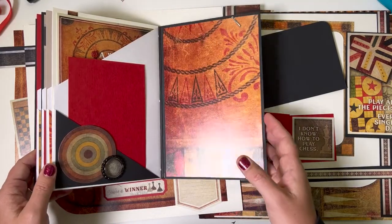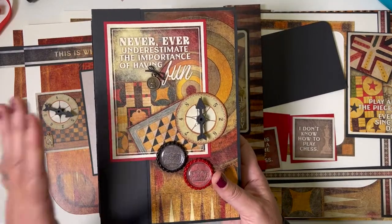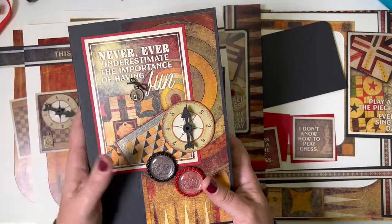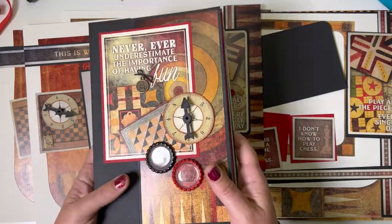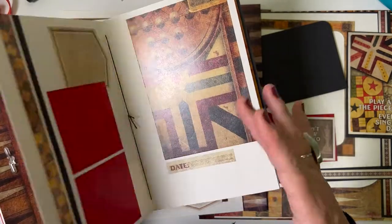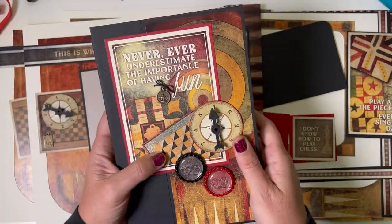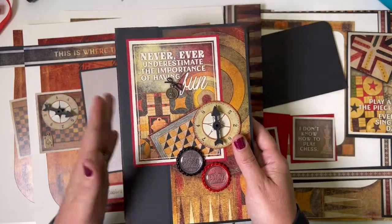And I think this would be a wonderful book for my upcoming snowmobile trips, because we sled all day and we wear black all day long. And then when we get back, we tend to play games. So I think it's gonna be fun, I can put my trail maps in here and my pass and whatever else I want in my book, along with all the pictures from our fun week. So I hope you love this page kit.